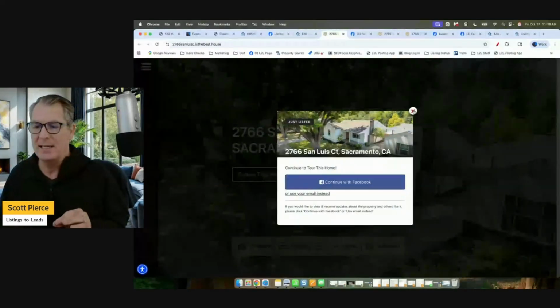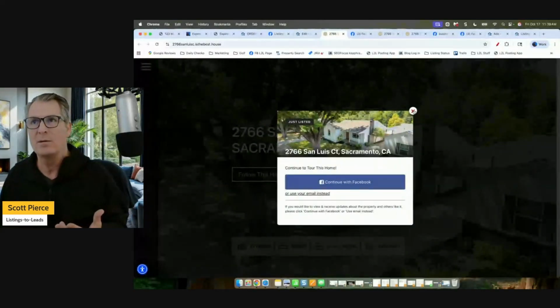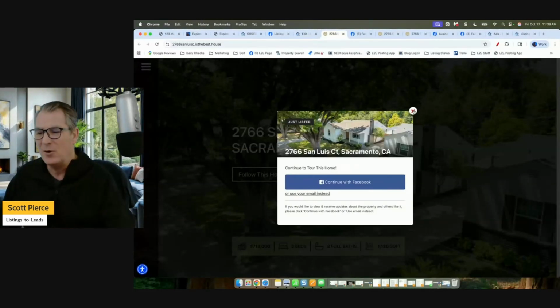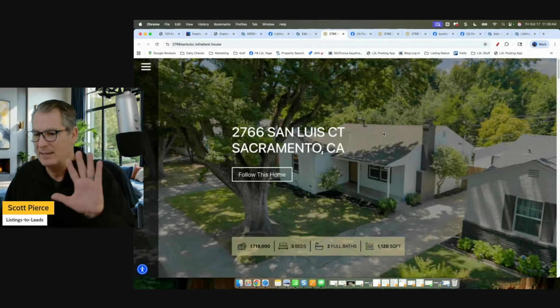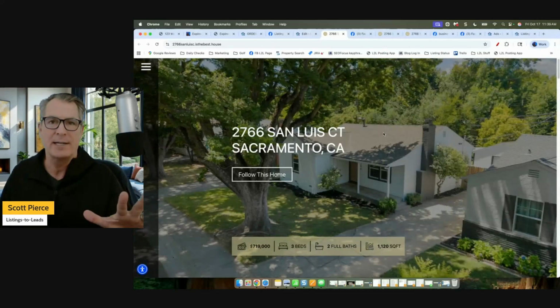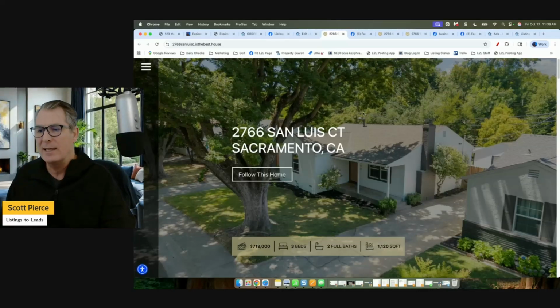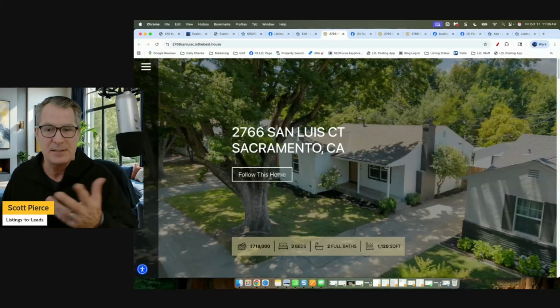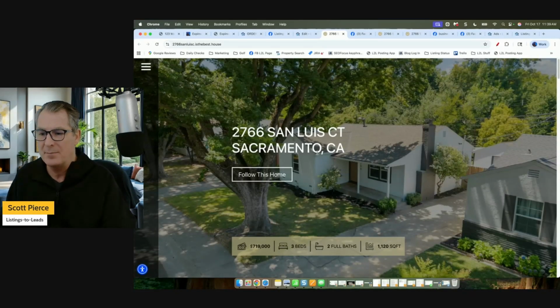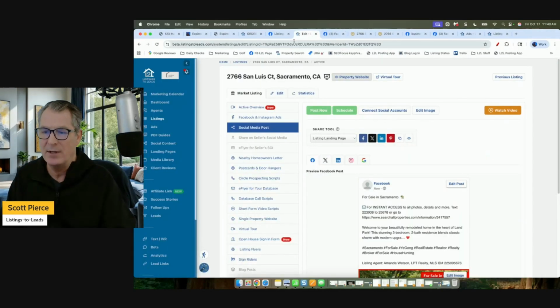If you're going to do forced, I would maybe do it for 30 seconds before the lead form comes up as forced. Only because I think it's goofy, but I'm not judging because everyone's got their own strategy. I just don't like it myself personally. I don't like it when I land on a website, like a lot of agent websites, and immediately the lead form comes up that forces me to give up my name and my email if I want to look at the listing. I just go back and go to Zillow. I'm just like, I don't even know you.